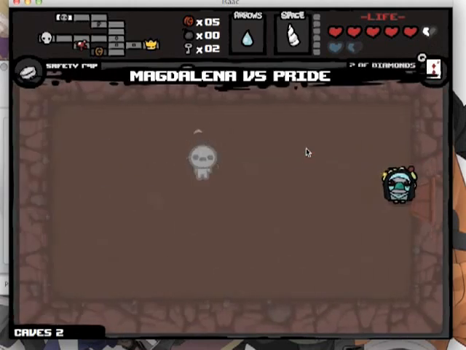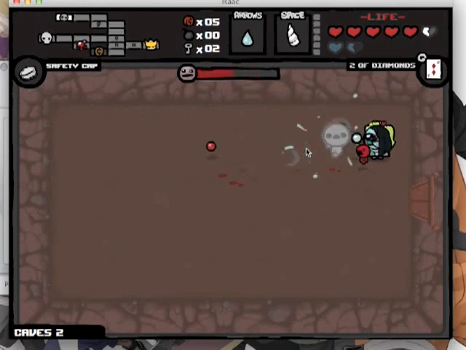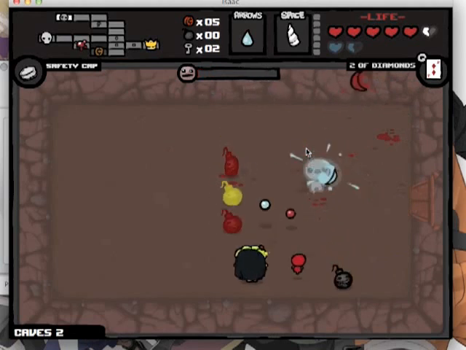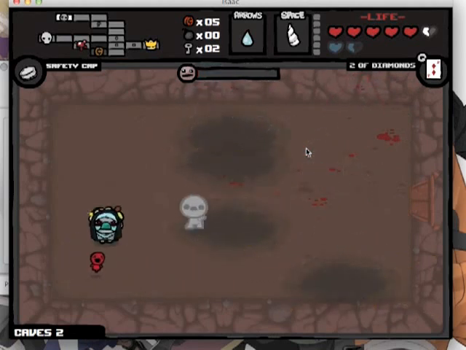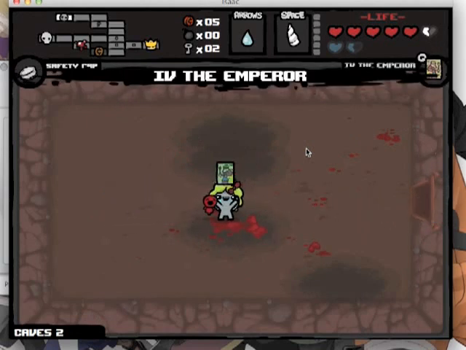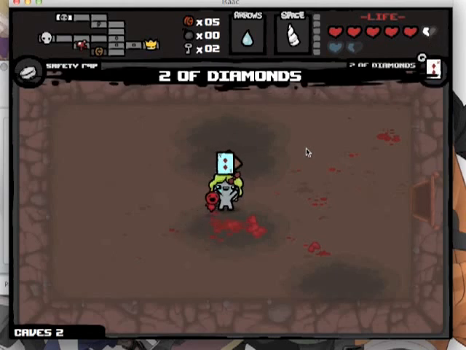We need speed. This is a mini boss. His name is Pride. Pride is probably the easiest of all the bosses. He just drops bombs, and I mean, all the mini bosses drop bombs and do that weird laser attack. The Emperor brings us to the boss room.